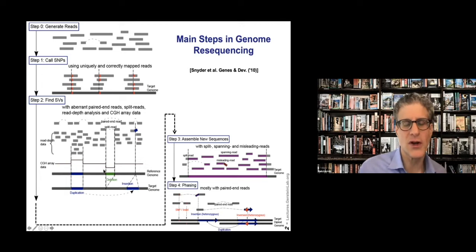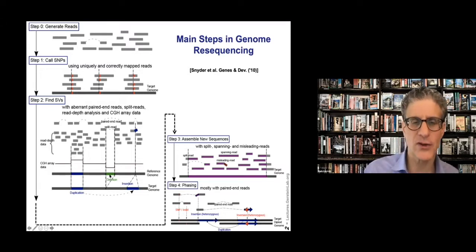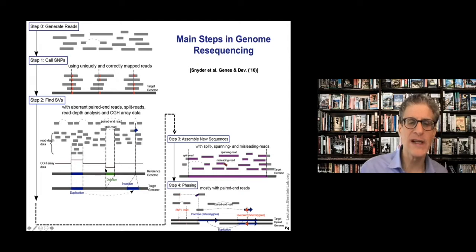Now, there's also the notion, which is a little bit more complicated, that the genome that we have has maybe a duplication, a deletion, an insertion, some complicated thing going on relative to the reference. And when we map the reads back, we're going to get a very funky pattern. Maybe a lot of reads are going to map in the duplicated region. Maybe they won't map where there's a deletion and so forth. And so we'll call these structural variants, which are essentially much more complicated and larger variants to call.